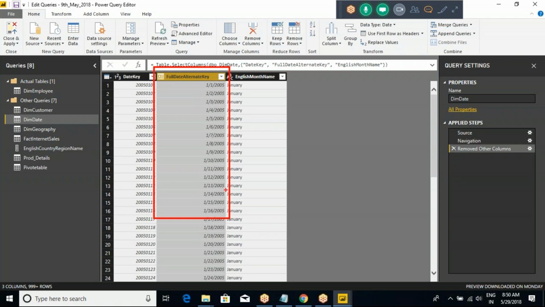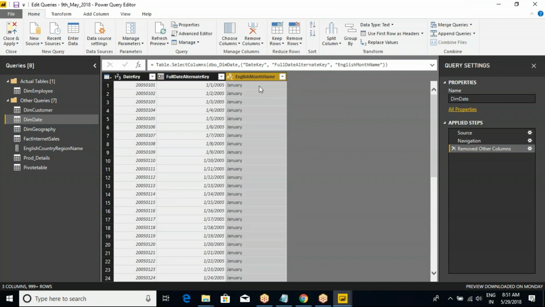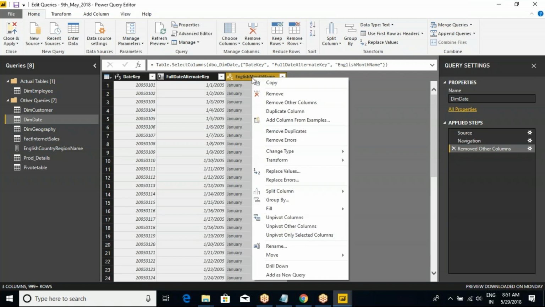Listen carefully. If you know the date column, within the date column, can't we derive only the year? I need to add one extra column here, like a year column. The value should be 2005, because this is 2005, right? I want to derive a year from this particular one. So then you need to add a new column here.